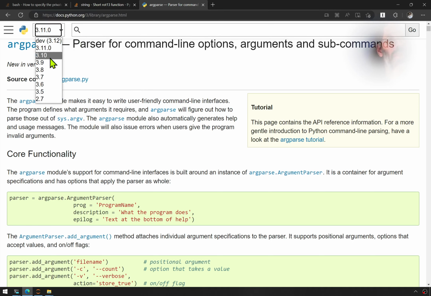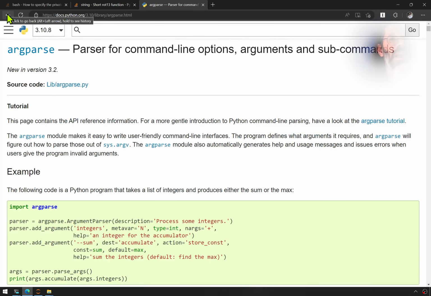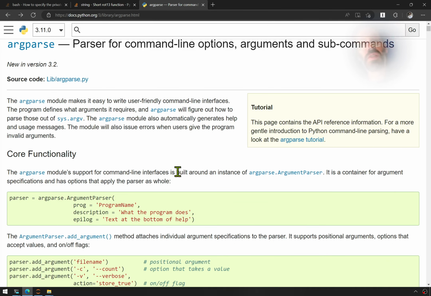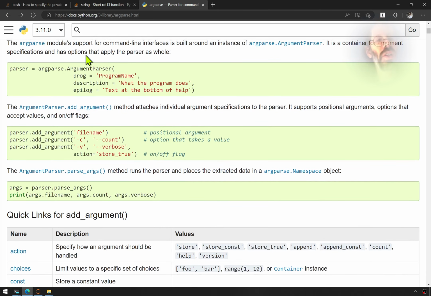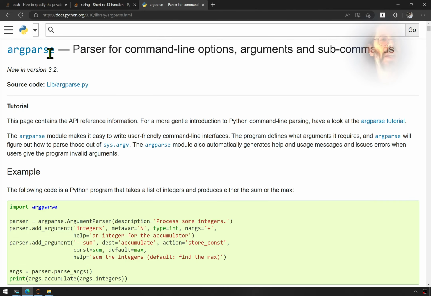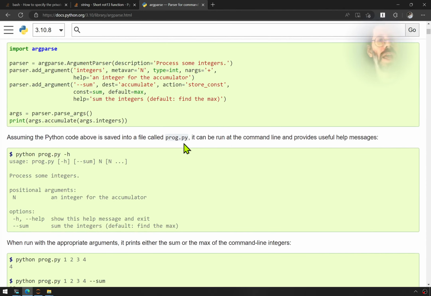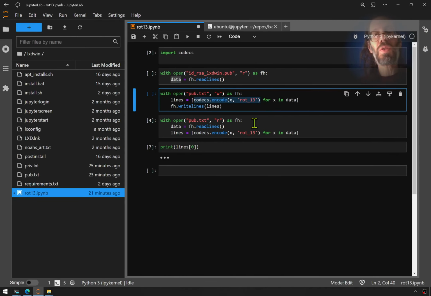And I've been using 3.10 for a while, and it seems like I can get 3.11.0. I'll have to see what's new in that. But at any rate, the directions for ArgParse are the same either way. I'm technically on 3.10, so I'll go to that documentation. And we no longer should be in a Jupyter Notebook because we're making a standalone command, although nbdev, and we'll get to that soon. Boy, I was thinking that was going to be the next video, but I had some yak shaving to do, right? Dependencies building up on each other.